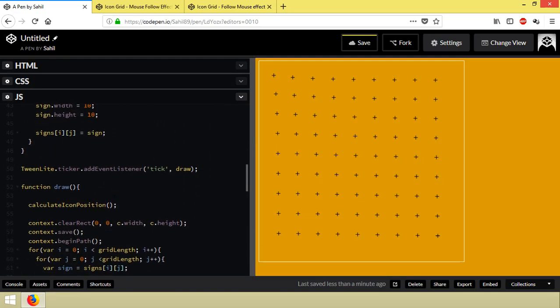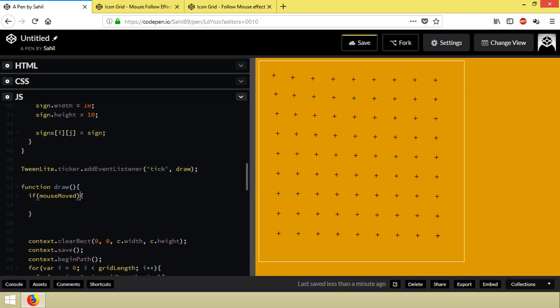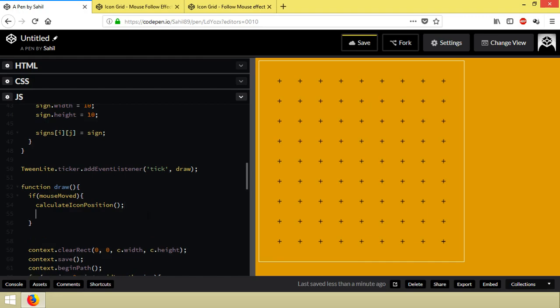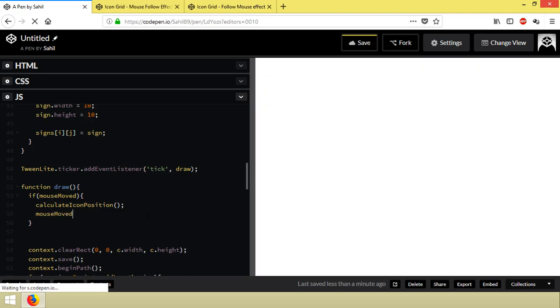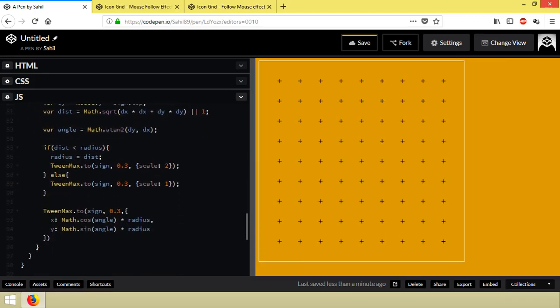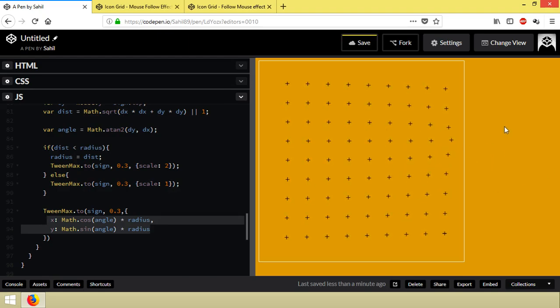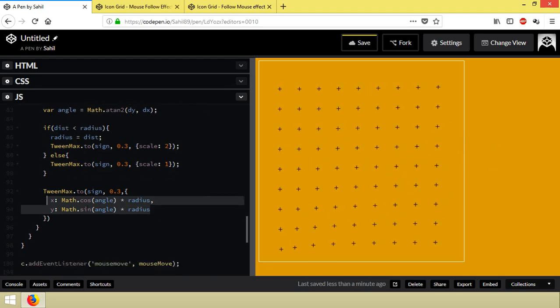And here, if mouse has moved, only then I'm going to call this function, and after that I'm going to set mouse moved equal to false. So this will limit all the calls to these tweens, so these tweens will not get executed unnecessarily if our mouse hasn't moved. And now you can see if I mouse out, our icons are staying in their position.